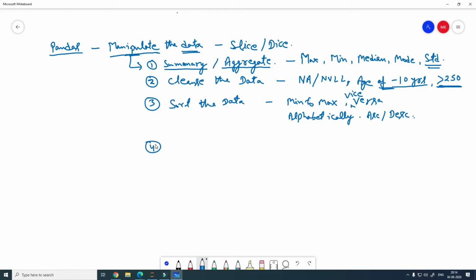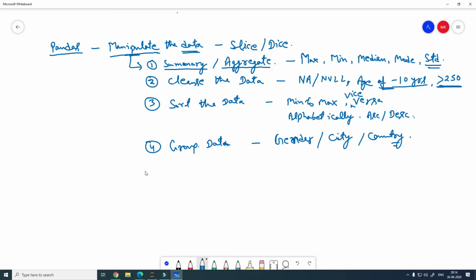The fourth one that we are going to look at is that we may at times need to group the data, right? So grouping is where you would want all the gender values to be grouped together. It could be based on any categorical value. It could be gender, it could be city, it could be country, right? All of this comes under grouping.